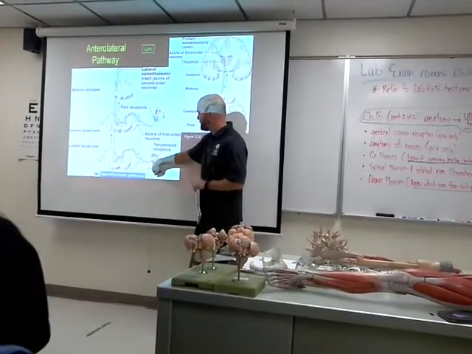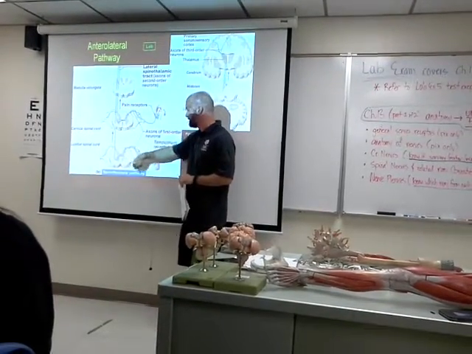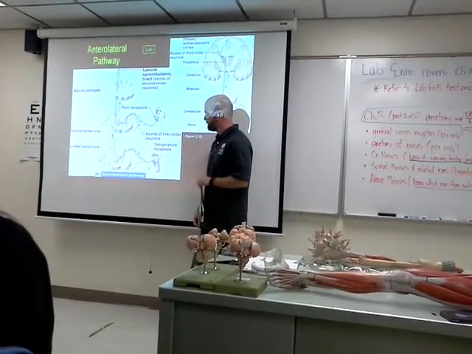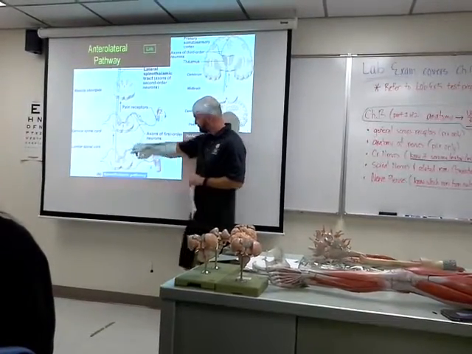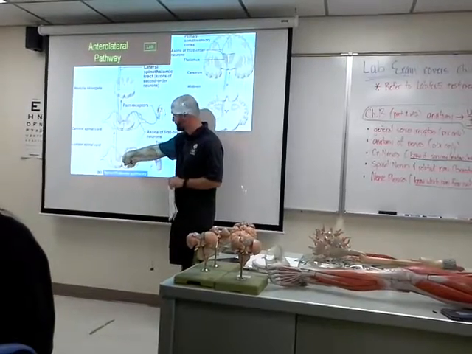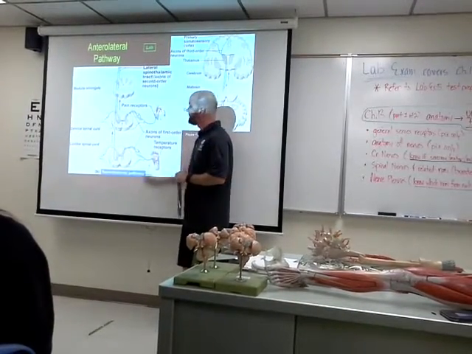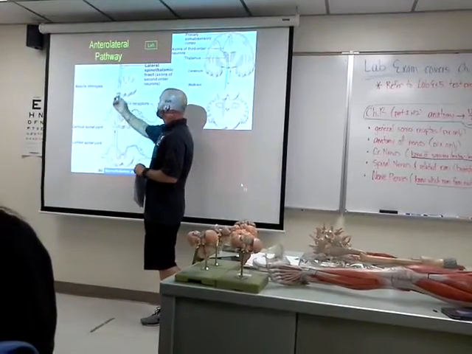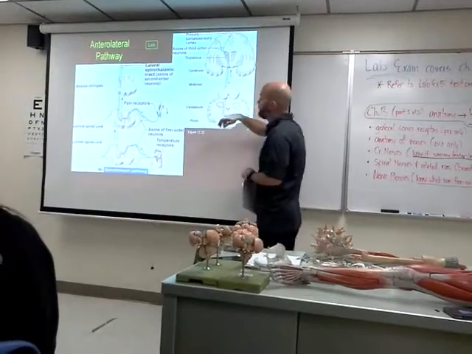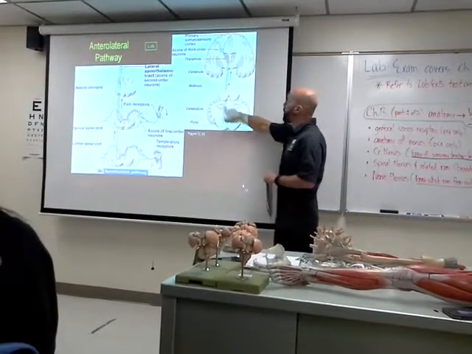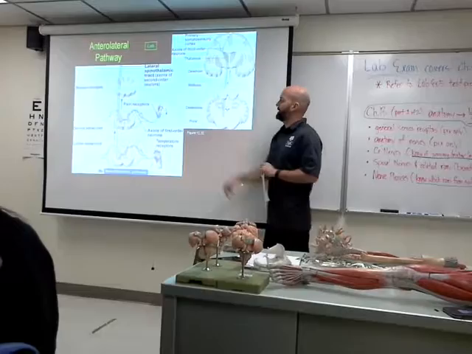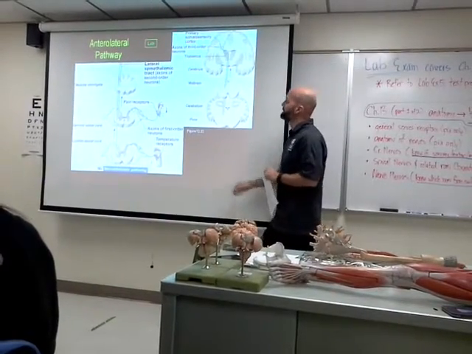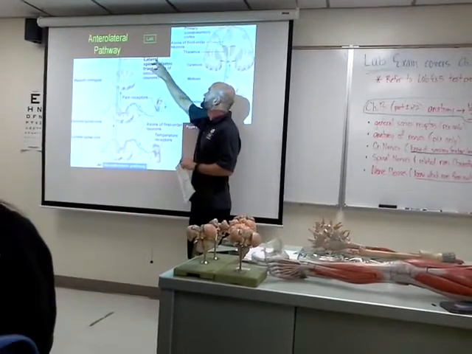For the temperature information, comes in through the first order neuron. That neuron synapses in the dorsal horn, where you have the cell bodies of second. Notice that the second order neuron crosses over before ascending. It ascends through the lateral spinothalamic tract all the way to the thalamus. And the name of that tract within this whole pathway tells you that. From the spinal cord to the thalamus.